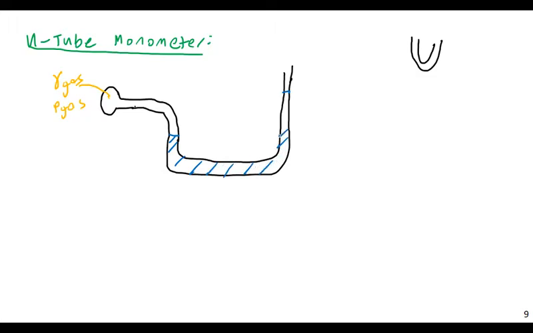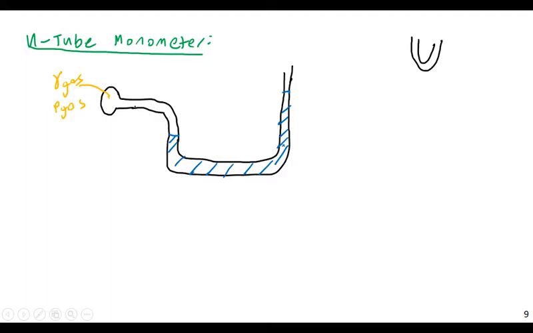And I know this because as I've drawn it, the fluid column over here is higher than the fluid column over here. So basically we're having two different gases that are fighting each other. Here I'm going to have the gas in the pressure vessel fighting against atmospheric pressure. If they're exactly equal, the two columns of fluid will be at the same height. If atmospheric pressure is stronger, this one will be higher than this one. If the gas pressure is stronger, then this one will be higher than this one. It's sort of a tug of war. We're putting the gases against each other and measuring them directly.